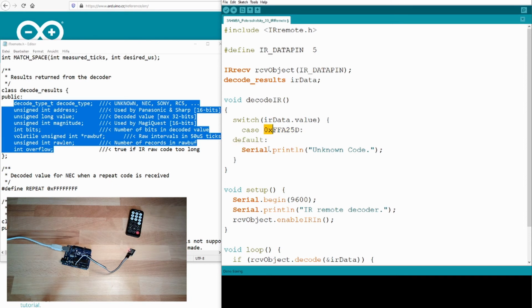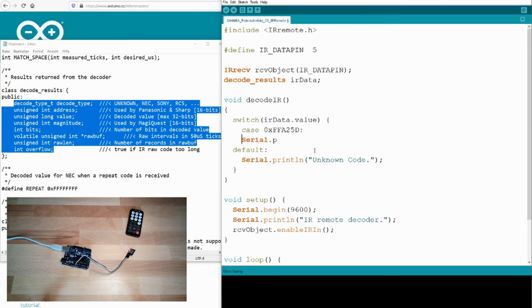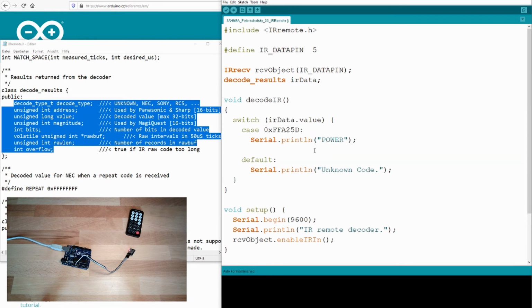And this is Serial.println, written in the next line because then it looks much prettier. This is the power button on our remote control. Okay, break. If we do know other codes, we can just fill them in there. Okay, so let's upload.